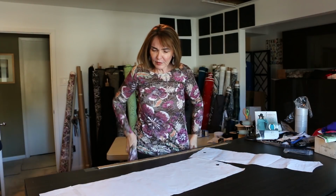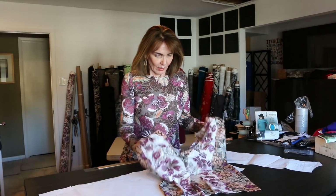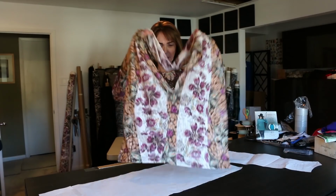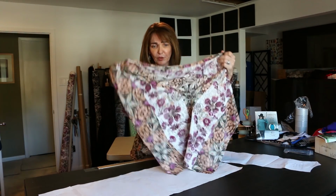Okay, so here it is, and what it's going to become, like I said, is the base for other things I'm going to do. But if I'm wearing it by itself, or for spring, you can see it's really that nice little addition. So there's the border print, and you can see it goes all the way around, and where I've overlapped it here and just stitched it in place. And then the place that's marked on the pattern is where I put the two little snaps.